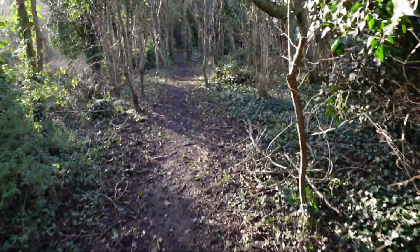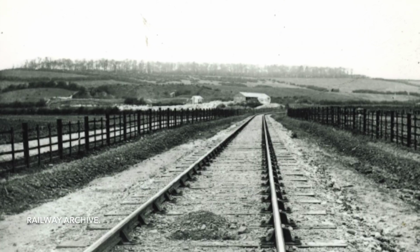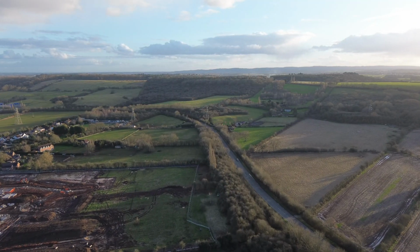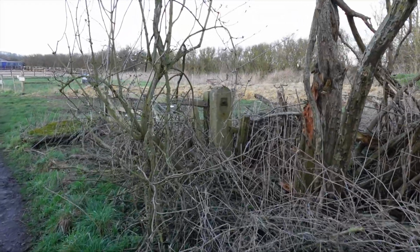So I'll have a look on some old maps and see if it didn't open up and fan out into a few lines. I'm not convinced it did, because I don't see why it would, because the gypsum mines are a lot further down. So actually in a bit we hit a road, and the road steals the track bed basically for a whole kind of circle in to Gotham itself, but once you get into Gotham or just on the outskirts of Gotham, then the track bed's there again.